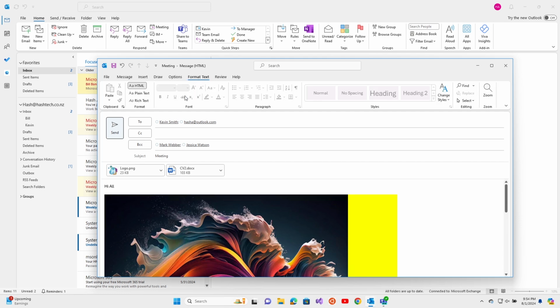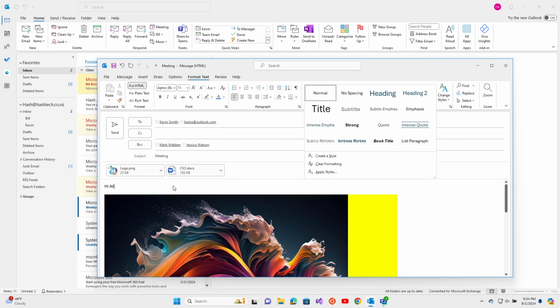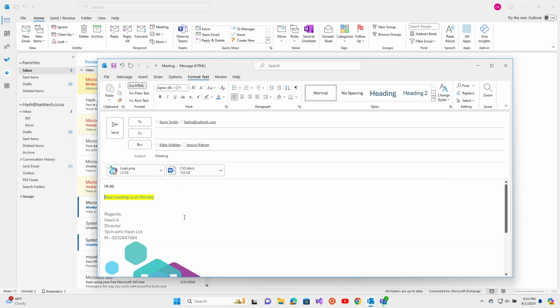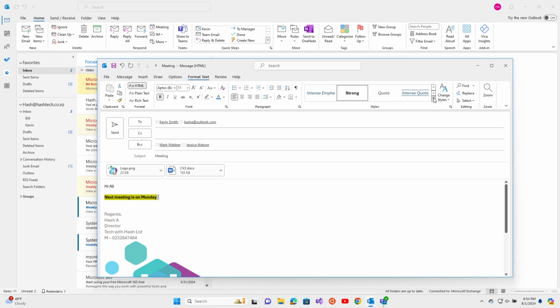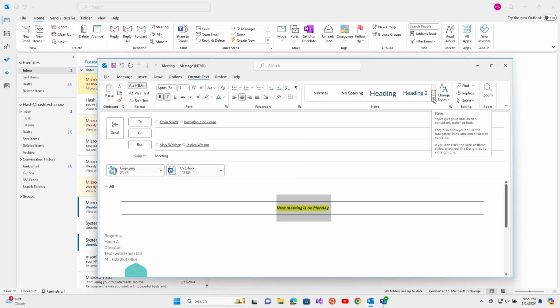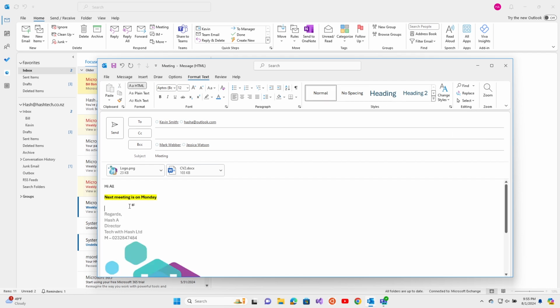Then format text is usually where you format your text. There's more tools, more features than in the message section. From the format text, there's more different headings, presets you can select from those. So if I delete this image and select my font again, so I can go to these and select one of them. So it will format that text according to that preset. So that's basic formatting of your email. If I'm not happy, I can go back normal as it is.